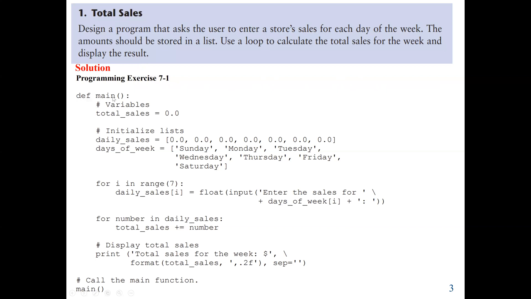We have our main function. We declare the variable for the total sales and initialize it to 0.0 to make sure there is no existing value. Then we initialize our list. Our list name is Daily Sales. We have the sales values up to seven days. Then the days of the week also have a list — from Sunday to Saturday, each day stored as a string. So we are using two lists here: one for the Daily Sales amount, and the second for each day of the week.